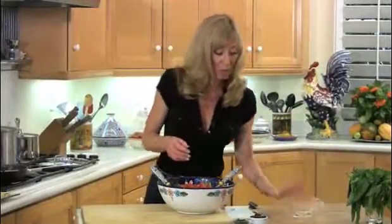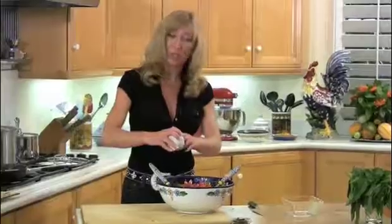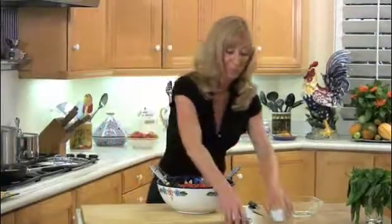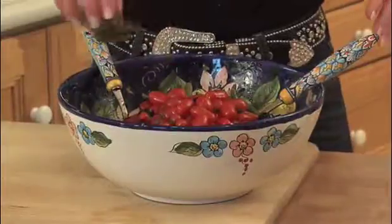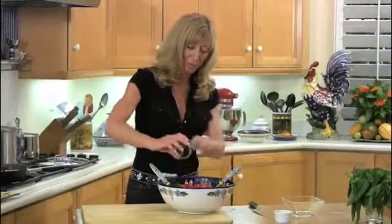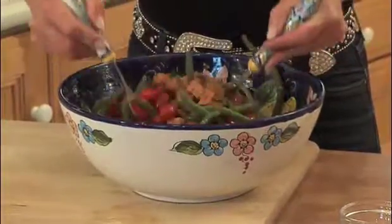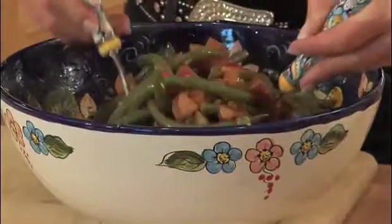Pour in my tomatoes and sprinkle in my sliced olives. It's only about 1/4 cup, just enough to give color. And 3 tablespoons of capers approximately. You could use a little less if you wanted. I am a caper freak. Put the capers in. Give it a toss. I just want to get those tomatoes.